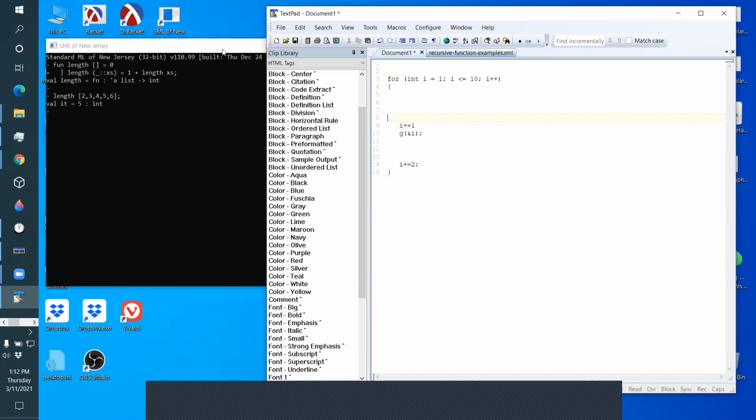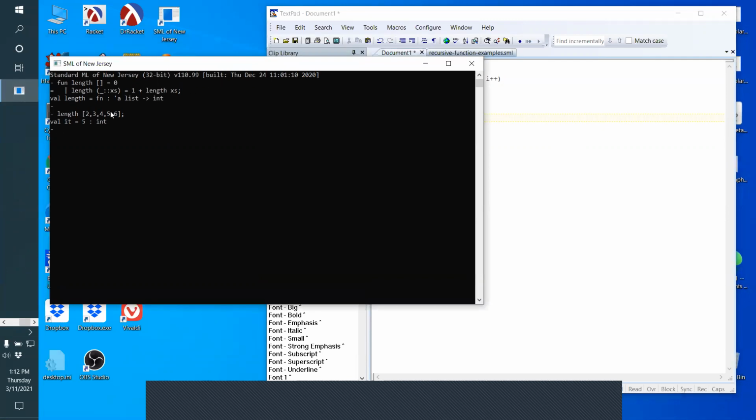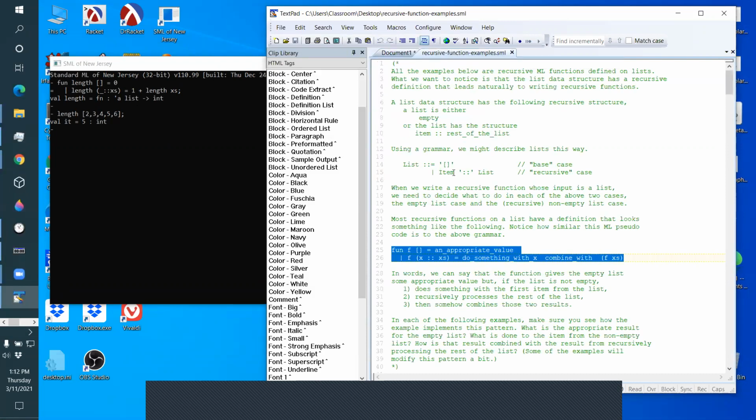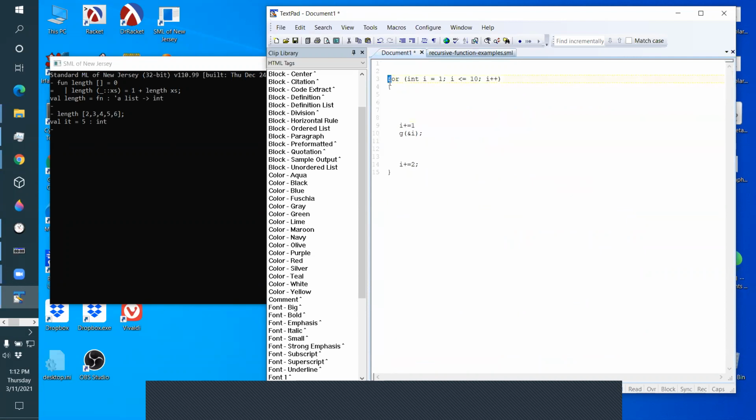ML found a way to avoid them. It's really hard to misuse recursion. It's really hard to muck up recursion. Recursion turns out to be way easier to analyze. And in fact, it can be pretty much shown as a theorem even. Recursive functions pretty much do what you think they do. Loops do not do what you think they do. With loops, you have no way of knowing what a loop is going to do. There's just too much going on, too many side effects for you to actually know what a loop is doing.